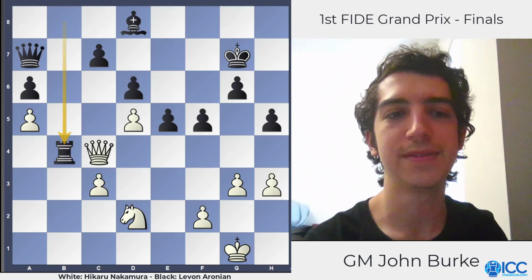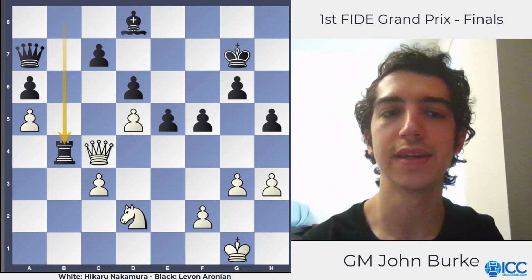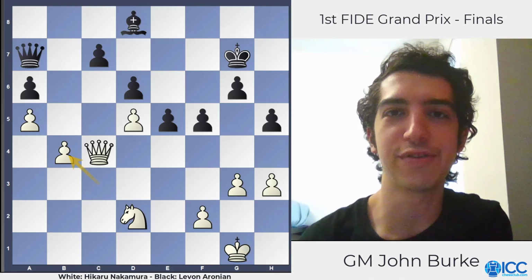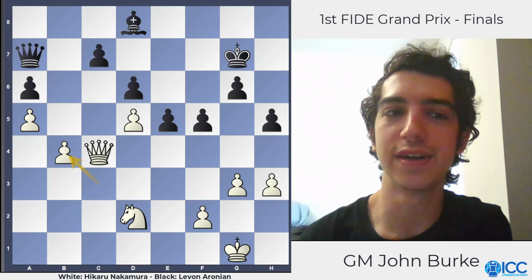And finally, Levon decides to trade on b4, but this is a little bit of a risky decision, because after c takes b4, white has a very straightforward way of creating a passed pawn now. He can just play b5. So this a pawn for white is going to become a really big factor.